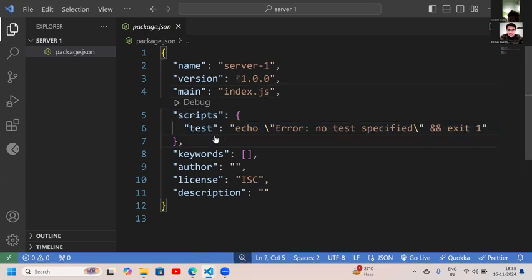I will tell you about scripts later on, and these are the other things. One of the important things is dependencies. Right now you can see there is no dependencies key inside this JSON file, because I have not downloaded any external dependencies till now, so it is not showing any dependencies as a key.